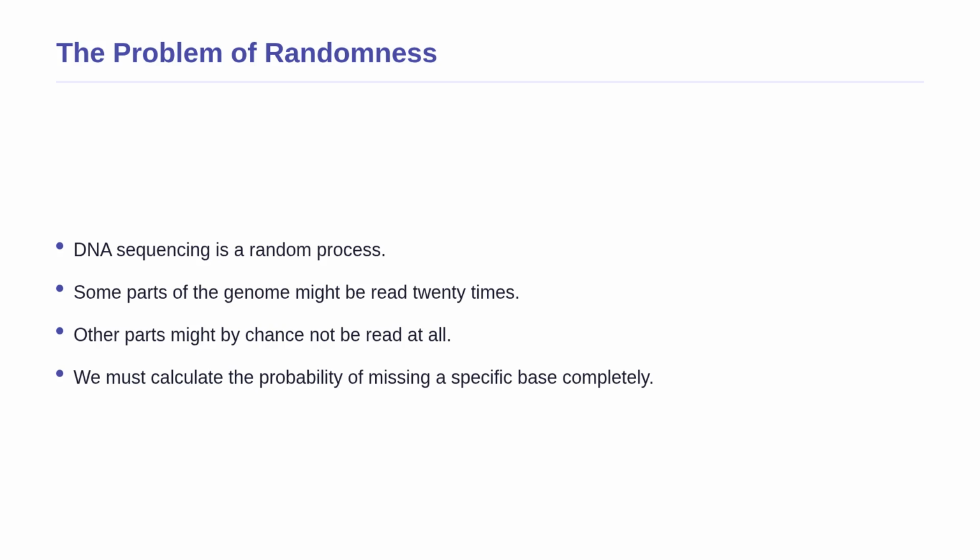So we have calculated an average coverage of 7.5. This brings us to an important question. Is average coverage enough? Because chopping up DNA for sequencing is a completely random process, the coverage is not perfectly even. Some parts of the genome might be read 20 times, while other parts might, purely by chance, not be read at all. This is a huge problem if the missing part contains a crucial gene mutation. Therefore, we cannot just rely on the average. We must mathematically determine the probability that a specific base in the genome is completely missed, meaning it has zero coverage.